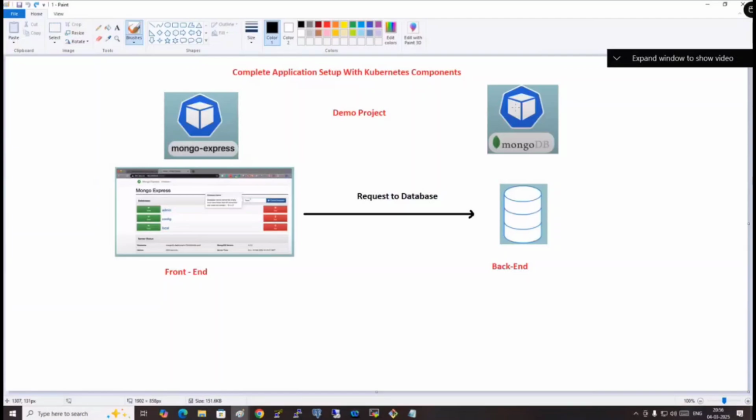Because this project will showcase how to create the services, how to create the manifest files, how to set up the databases in the backend, and how to connect from one pod to another pod. What's the relation? How are the services being called? Everything will be there, so logically you need to think and then do it. So don't just copy paste the next command. It works, everyone will do that.